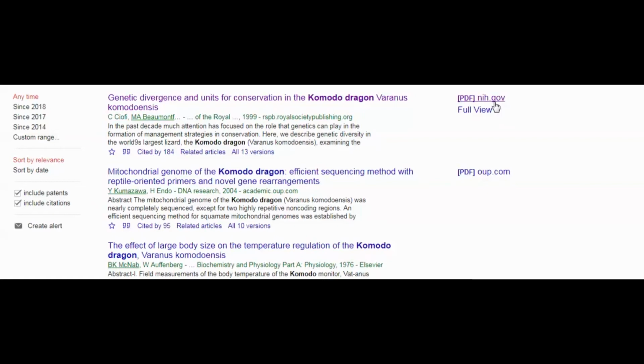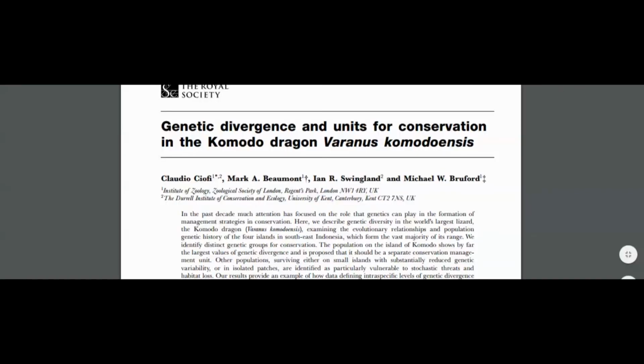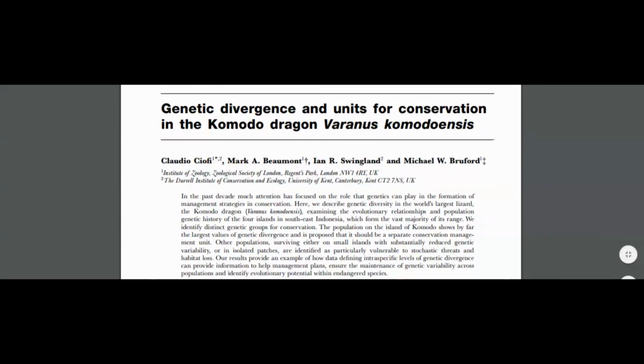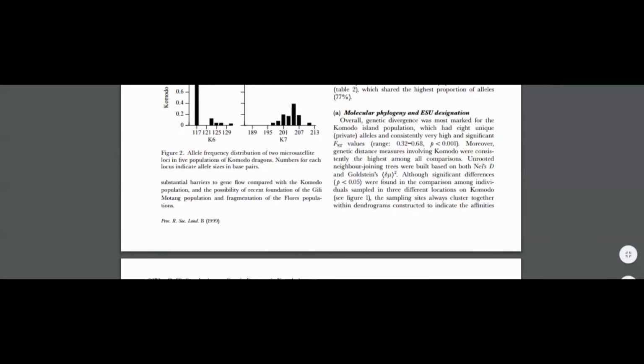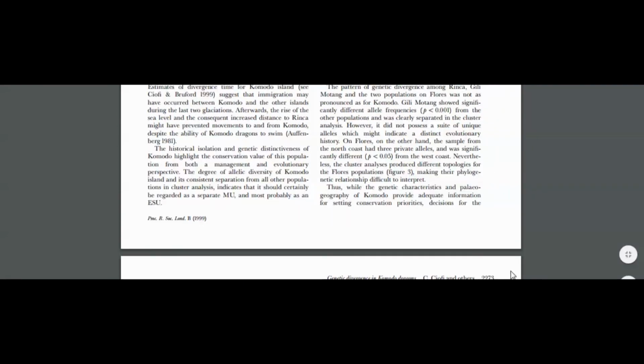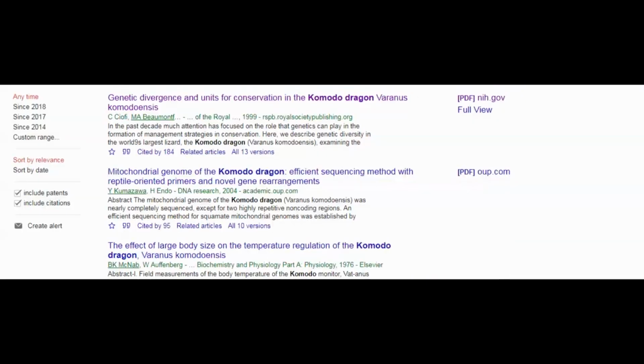So what you want to do, again, click on the link and take a look at it. What does it look like? Looks like one of our peer-reviewed journals again. Authors' names are at the top, their credentials, the title of the item, the introduction, figures are all neatly labeled, references. Now you'll notice in order to access this item, I had to click on this link here. If there is no link here, it means it is not available in full text through Google Scholar. If you need something like this and you can't get it in full text, all you have to do is copy the title and paste it into an email, librarian@ucwv.edu, and we will either send you a copy or we will order it from another library and send you a copy free of charge to you.